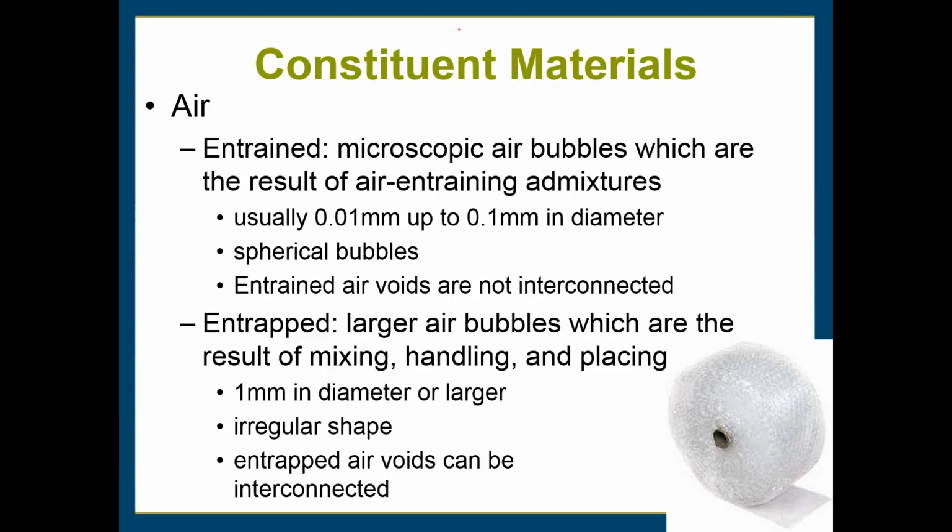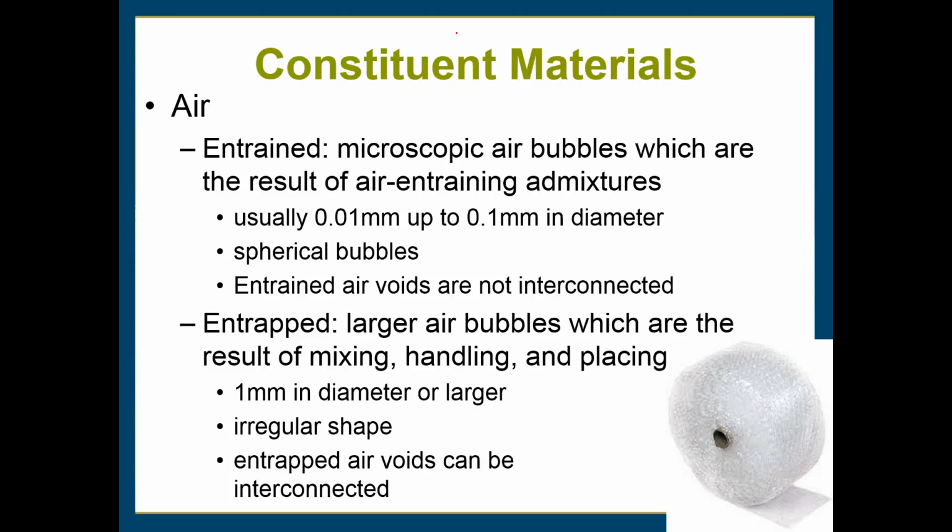But entrained air, this is something that we've put in on purpose. There are air entraining admixtures which cause microscopic, teeny tiny air bubbles to occur in the concrete, and they're really, really small, so 1/100th of a millimeter in diameter at times. And these are not irregular in shape. These are spherical, and they're not interconnected, unlike entrapped air. So entrained air is a positive thing. It's something we put in on purpose. They're really small air bubbles, spherical in shape and not interconnected, so they're likely not going to have a detrimental effect on the permeability of the concrete. So why do we put this entrained air in there?